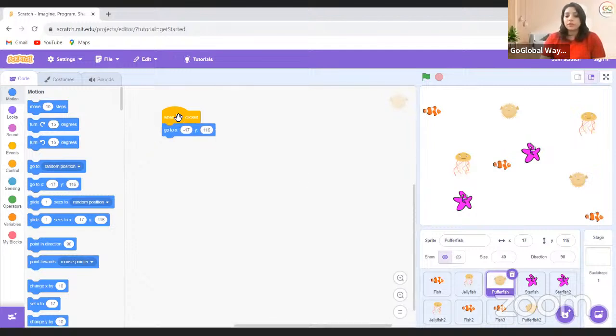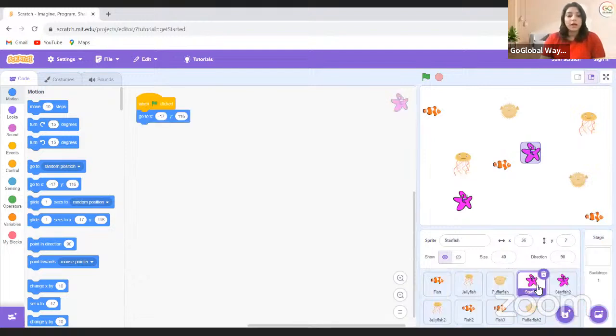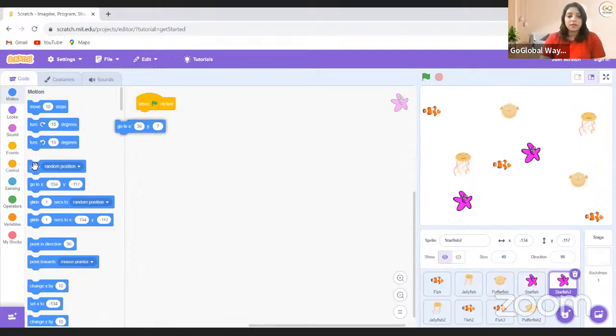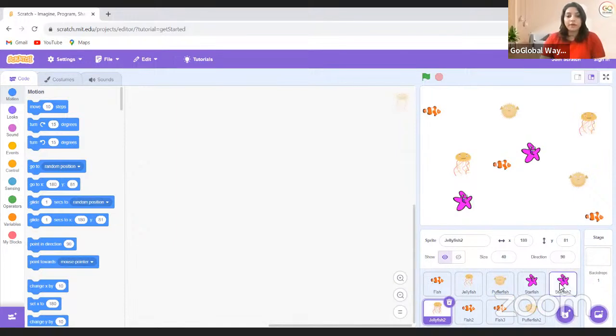So in today's video, my concept is that I want to revise all the concepts, okay? So I'm just duplicating the blocks, removing go to X and Y and taking the actual one for the particular sprite, because every sprite has a different position and I have given a different position to every sprite.